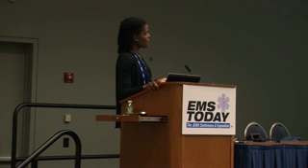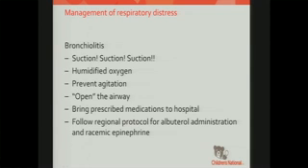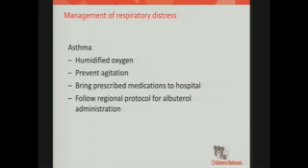Depending on the provider, some people start with racemic and some people start with albuterol, and then they switch. My preference is to do racemic unless there's a history of albuterol. And then if the racemic doesn't work, then I'll give them a dose of albuterol. If that doesn't work, then neither is going to work, and it doesn't matter. We just have to support you through it. You may just need to get admitted to the hospital for some non-invasive positive pressure ventilation and oxygenation. And then asthma, again, your albuterol is your first-line treatment.